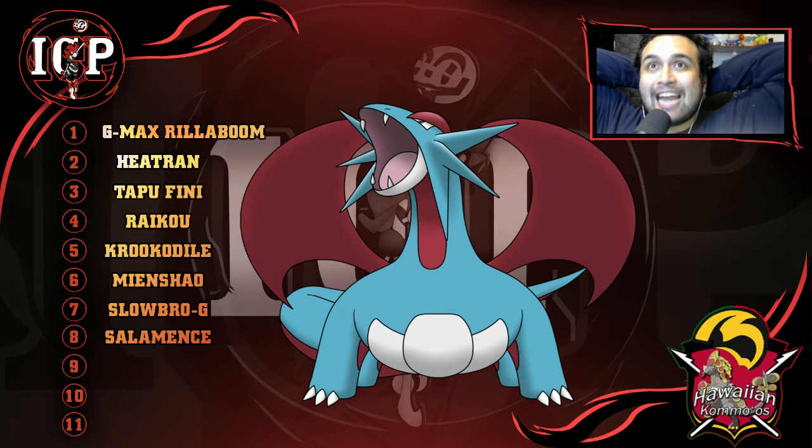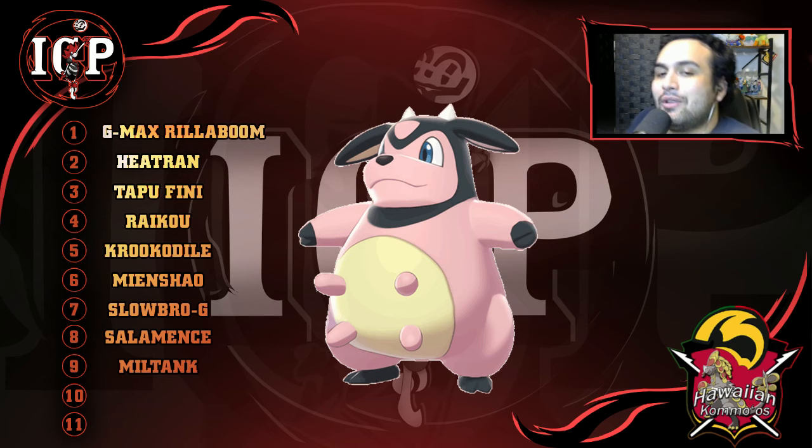And now for my 9th pick, we chose Miltank. Tanky with defenses, and it definitely fills the role as our team healer, getting access to Heal Bell. I'm definitely going to be able to stall out some T-Max turns with it as well. And so overall, Miltank is an excellent support Pokemon, and I think it's going to put in a lot of work.